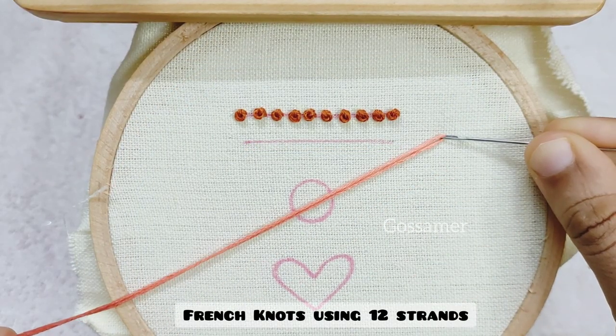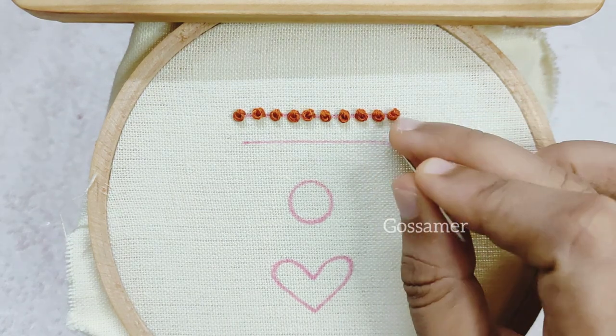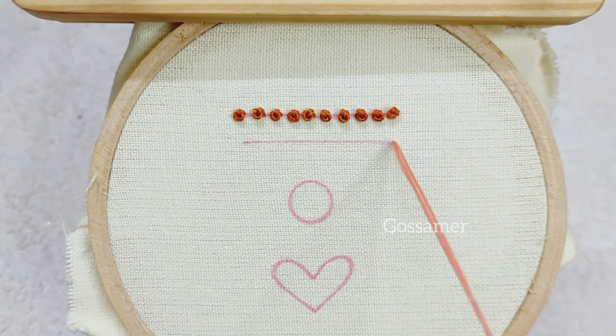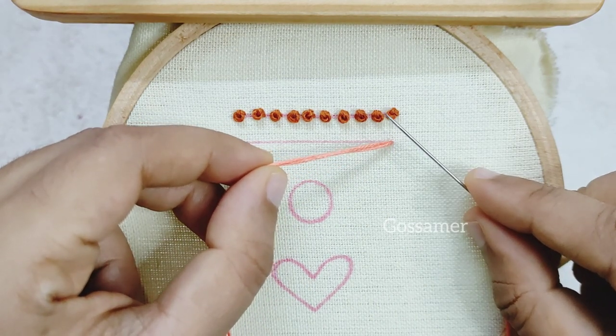Next, I am going to show you how to do French knots using 12 strands. Again, we are following the same steps. Pull out the needle from the cloth as shown. Hold the thread in your left hand and needle in your right hand.